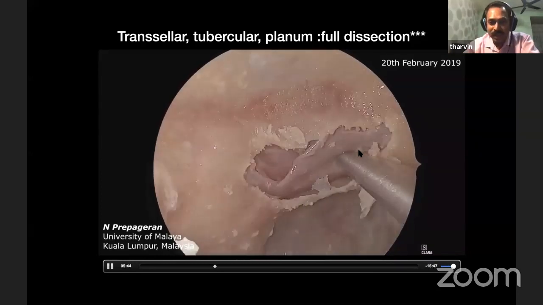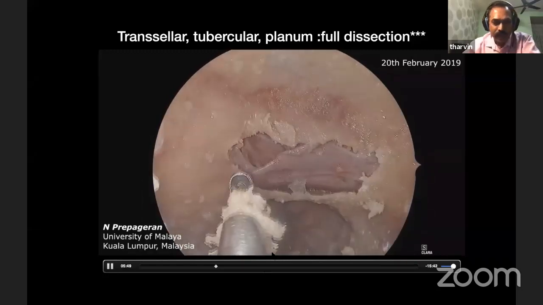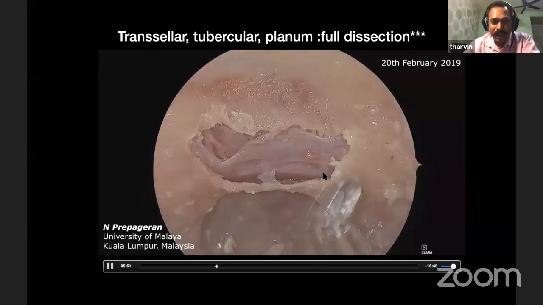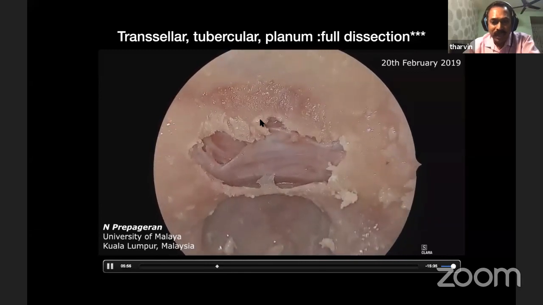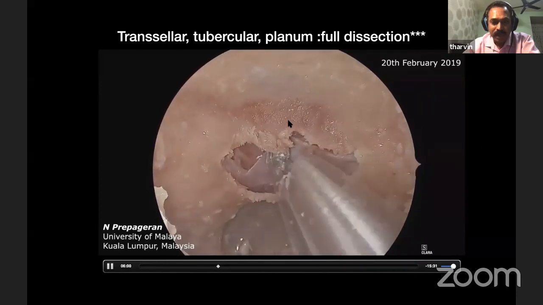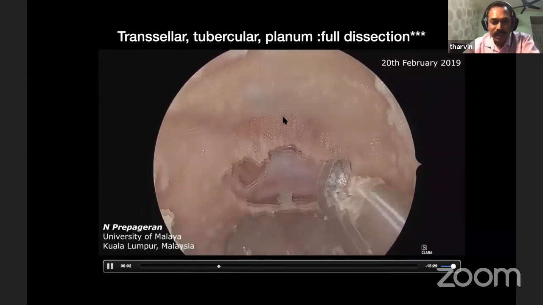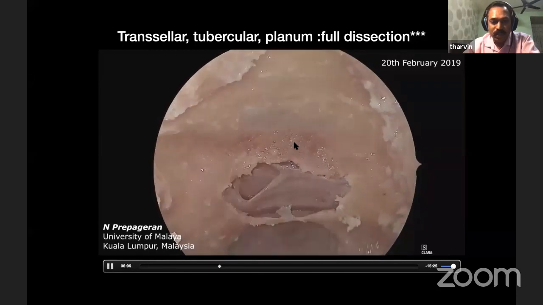Here you can see the cavernous sinus portion coming into view, as you can see here. And then this would probably be the exposure that we would require for pituitary gland. So now we are coming to the intercavernous sinus, the superior intercavernous sinus, as you can see at the top here. So once we remove this, the exposure will be more or less adequate for a pituitary surgery in real life.